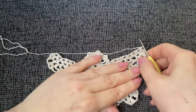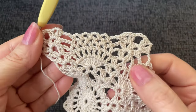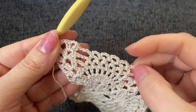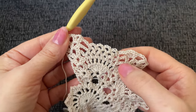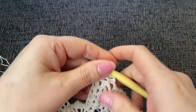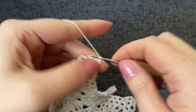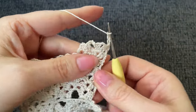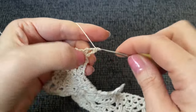Okay, there we go. Row 10 done. That is how it should look. You should have four loops on your pineapple cone. Let's chain three and turn, or turn and chain three, however you like to do it. Now we're going to work a shell in the shell.